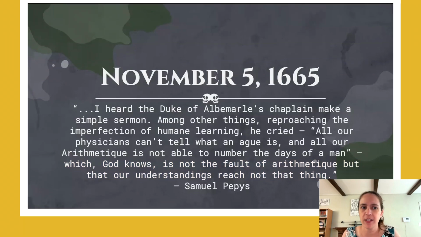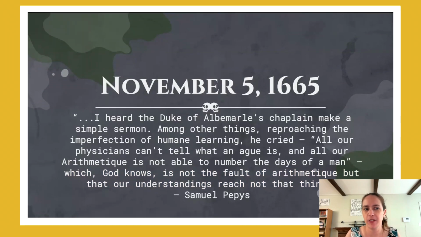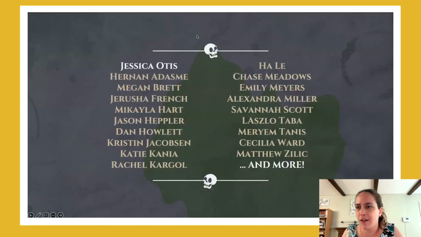While the men and women of 17th century England didn't yet have the ability to differentiate causes of human fevers or quantitatively predict human lifespans, they believed that they would eventually be able to do both. And indeed, for the last 100 years, they'd been avidly attempting to use numbers to understand and predict the spread of plague and their chances of dying from plague through a series of documents known as the London Bills of Mortality. It's those bills that form the basis of Death by Numbers, the digital history project that I'm going to talk about today. And as my mention of a team earlier suggests, I am not doing this by myself.